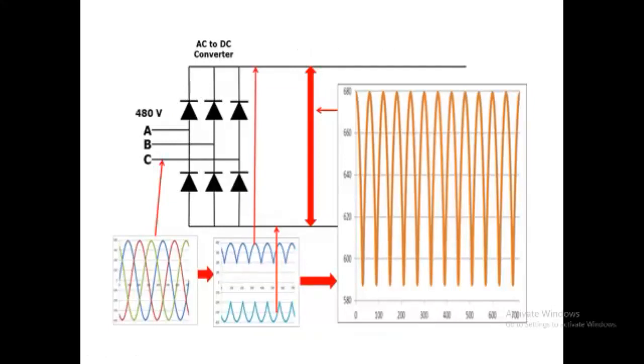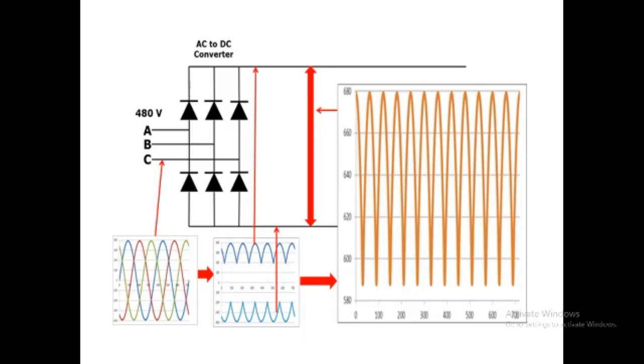The first stage of the variable frequency AC drive, or VFD, is the converter. The converter is comprised of 6 diodes. See this in this diagram. There are 3 phases, that is phase A, phase B, and phase C. Generally, we call them R, Y, B, but in this diagram, for simplicity, we consider them as A, B, and C, with the 3 phases along with the 6 diodes given.